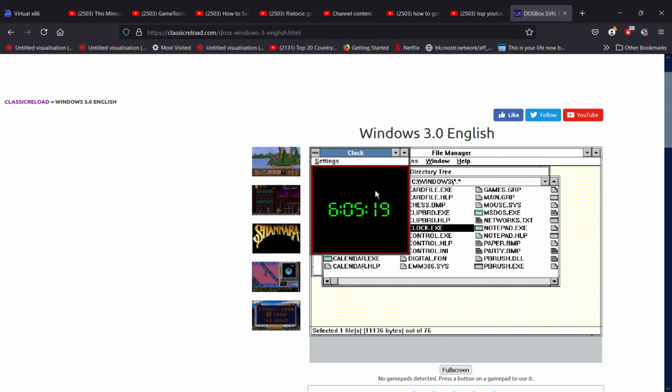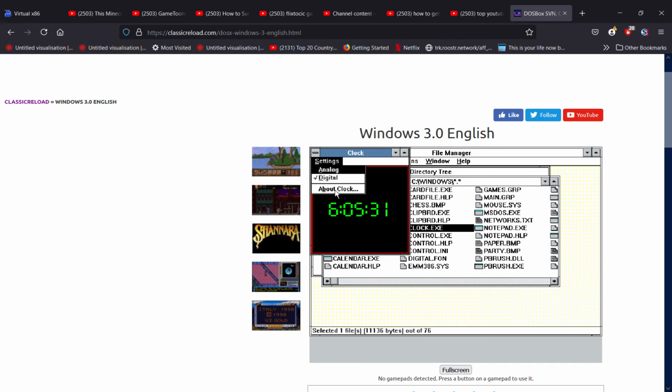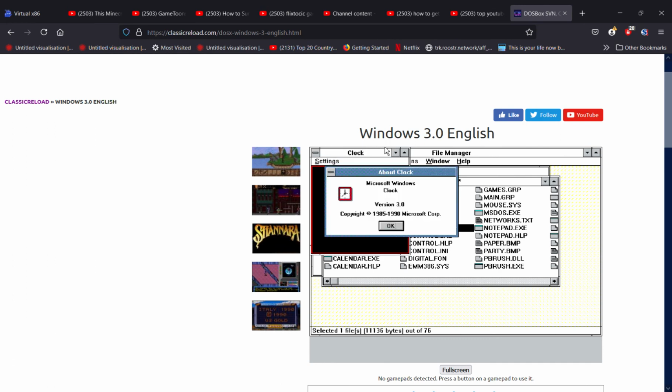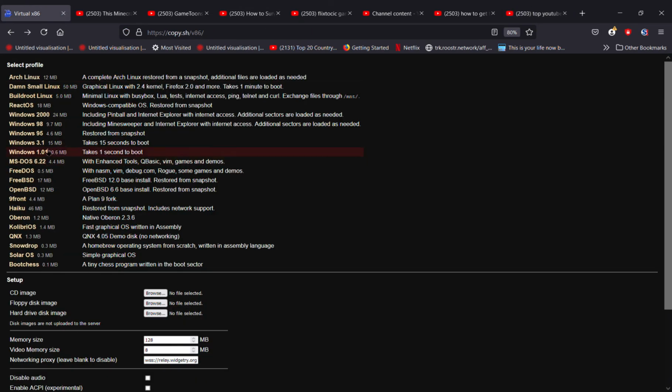So in free, it was like that. It was a default like that, but it was digital. You could turn it digital. This is by the way about Clock. It's a copyright message. Although that did change actually.